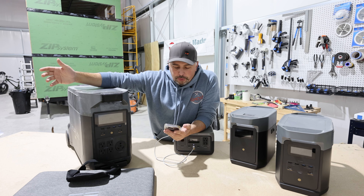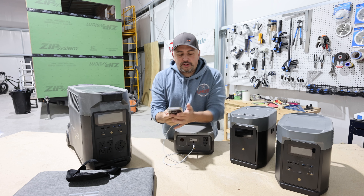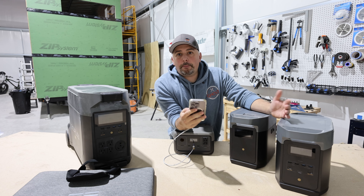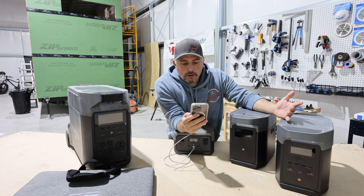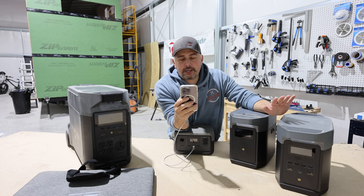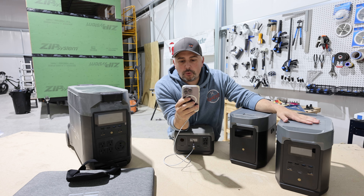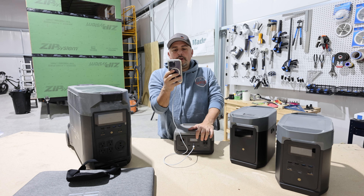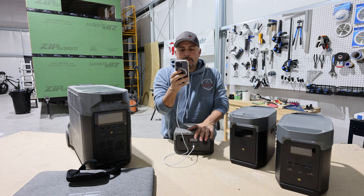The Delta Pro with three 400-watt solar panels gets you just under $1,800 off — the discount right now is $1,797, which is 25% off if you go with the whole package. There are other Delta Pro deals too. The Delta II has a $100 off deal right off the bat — that's 10% off — and then it goes into other packages. The River II, which is right here in front of me, is amazing by the way.